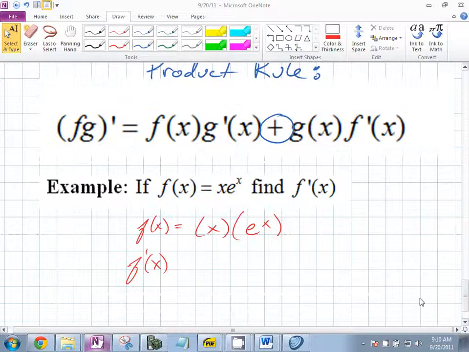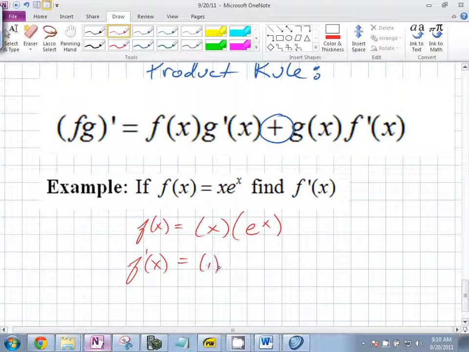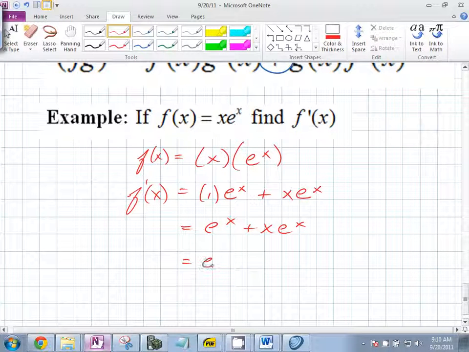So it's 1 times what? Plus x times e to the x times e to the x. So this comes down to e to the x plus x e to the x. So you might see it written as what instead? E to the x times 1 plus x, or x plus 1. That's what you might see. Are those two of your favorite nice, clean derivatives? Sure. Yeah, it is kind of nice.